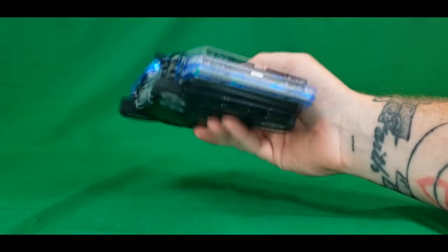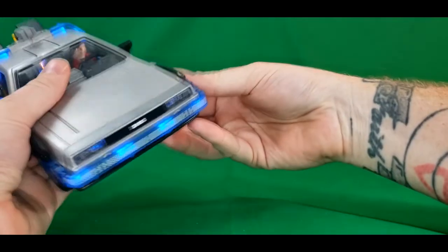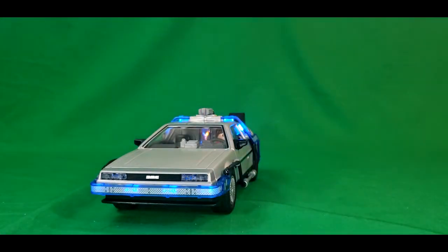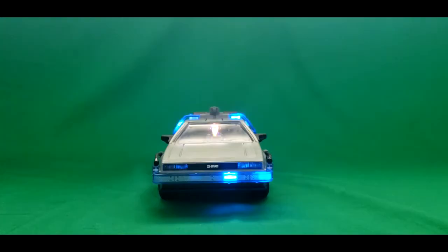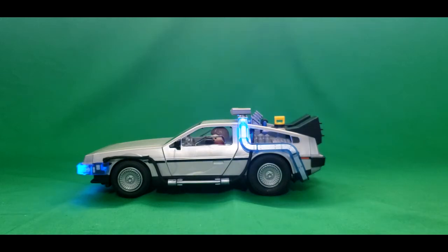We'll go ahead and turn these lights off real quick. We'll put it right back into street mode. We'll turn these lights off, and that way you can see the lights even better. Look at how nice that looks. I love it. And it does eventually go off, as you saw earlier. Let's go ahead and turn these lights back on.